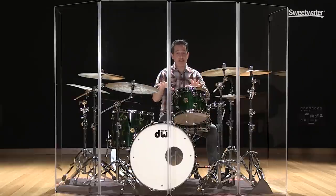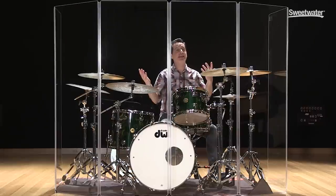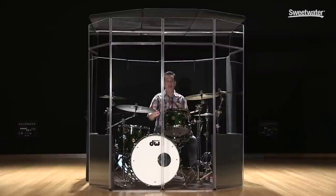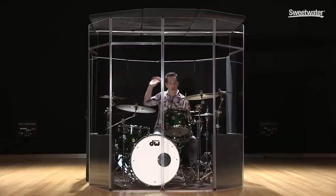Now if you play with this plexiglass and smaller sticks, the drier cymbals, dowel sticks, and you manipulate your drum heads, it's going to get even quieter still. Let me show you how you can really make your drums a lot quieter. This is the Clear Sonic IsoPac B — plexiglass with a ceiling and the sober panels behind me all the way around, and a few sober panels at the bottom of the kit. So let's see where the dB level is now with all this surrounding me.